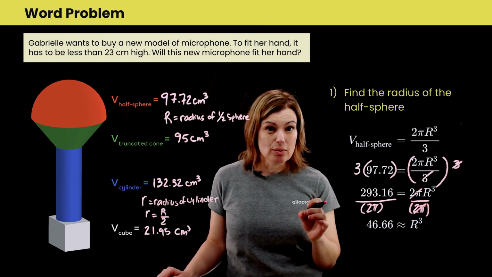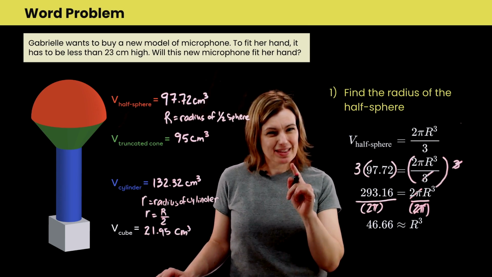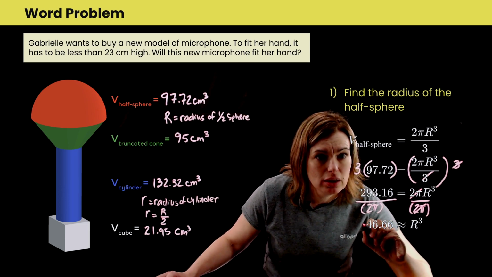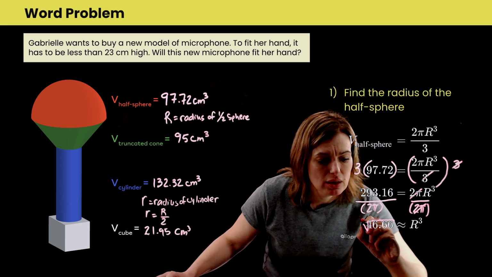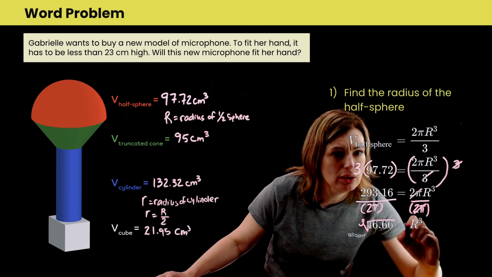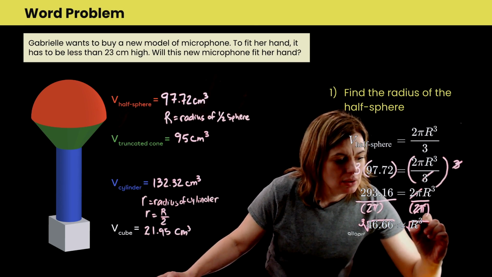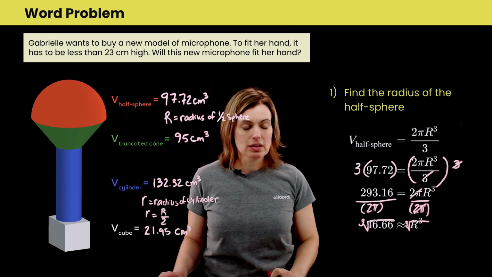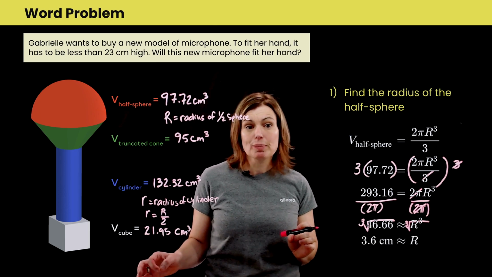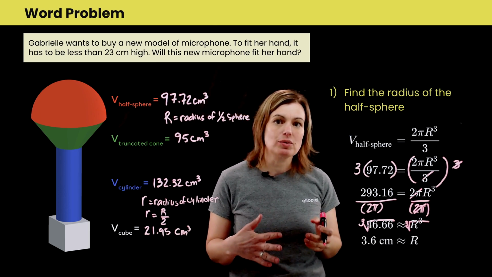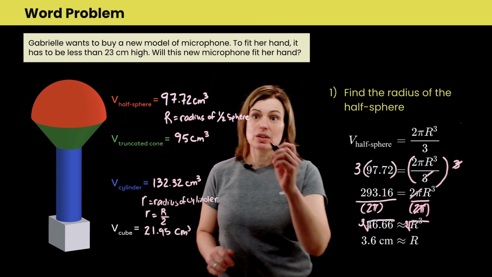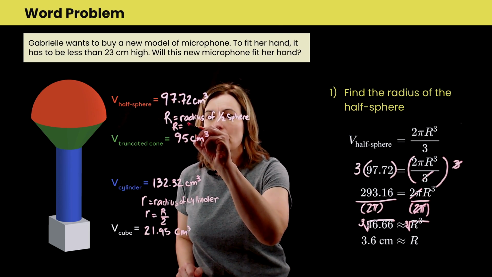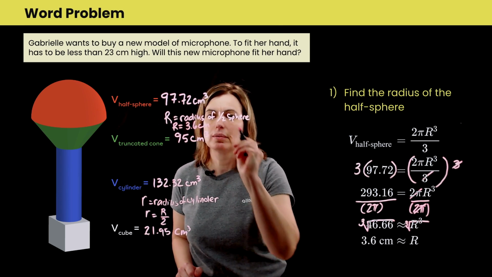Now, r cubed, we're used to taking the square root, but this time we're going to take the cube root. And so your calculator actually has a function to do that. You're going to use the radical symbol, and then we're taking the cube root here. So it's got to be to the index 3. There you go. So to take the cube root of that, that ends up with 3.6 centimeters. So our radius is approximately 3.6 centimeters. So now instead of writing r, I know that this is going to be 3.6 centimeters.